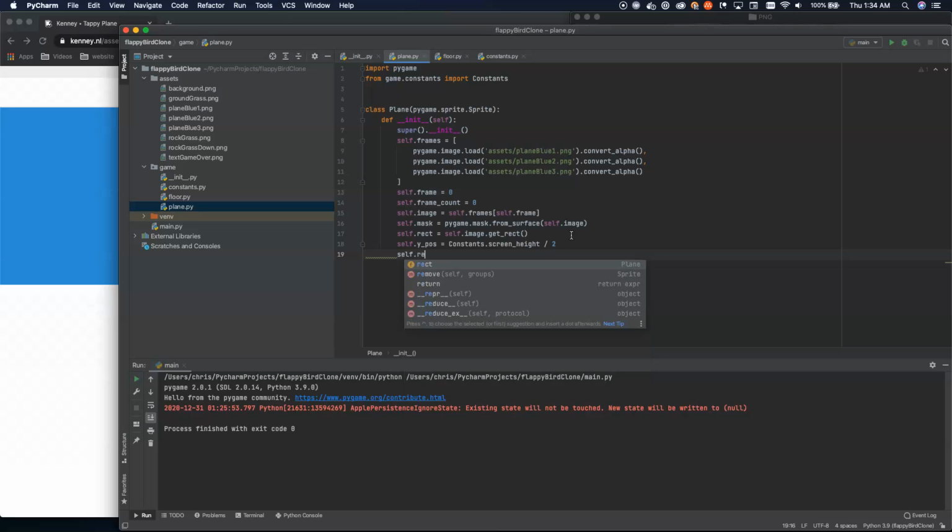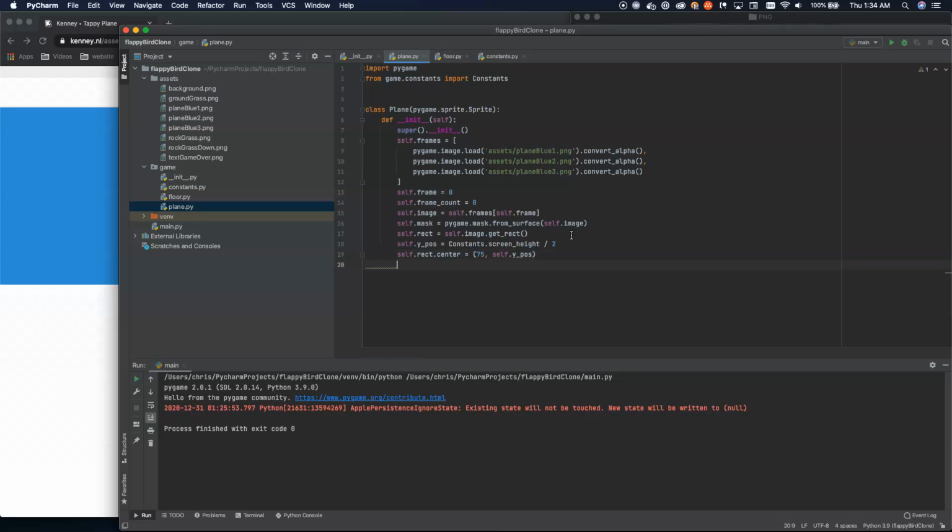So we're going to set our rectangle center, and we're going to move over 75 pixels from the left, and then self.y_position. You can experiment with this, move it around a little bit as you want to. You can also move that value into constants if you want to. But again, I like to put things into constants that are going to be global constants, not local constants.